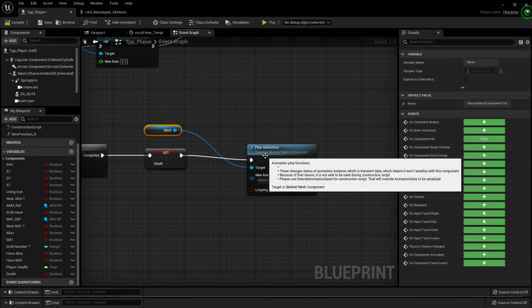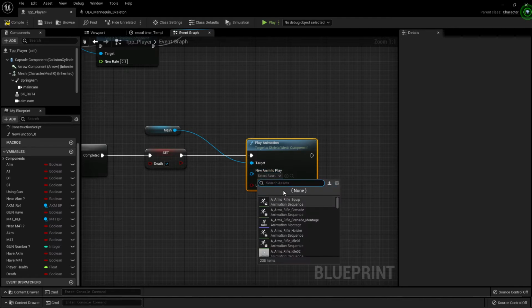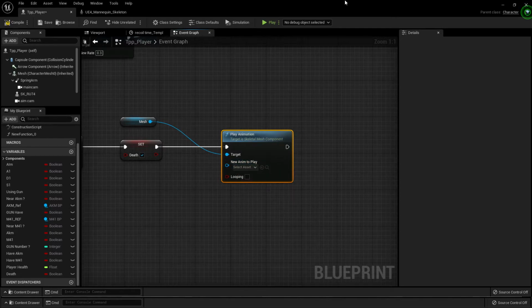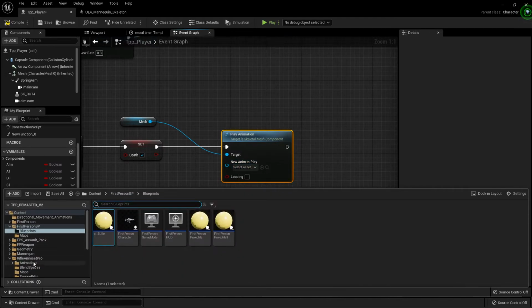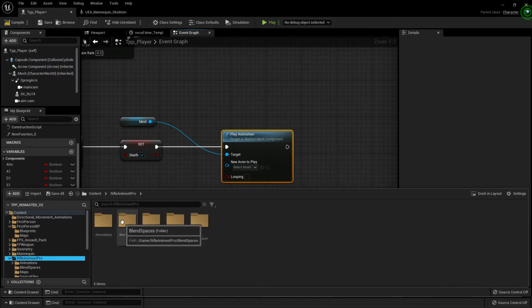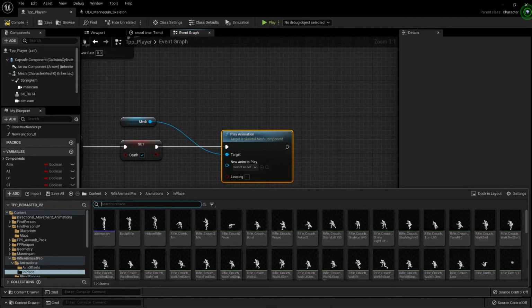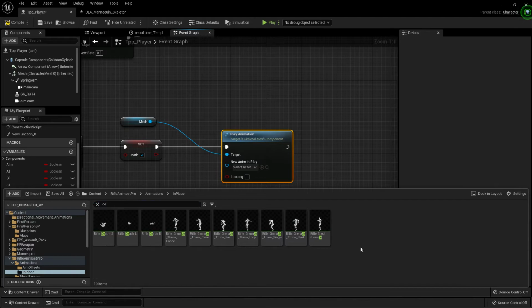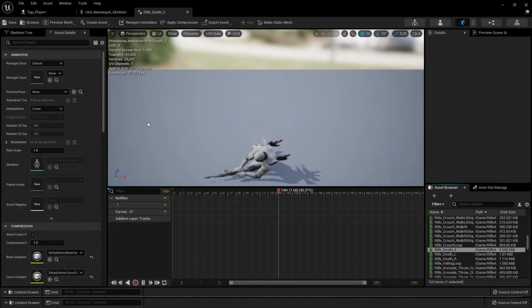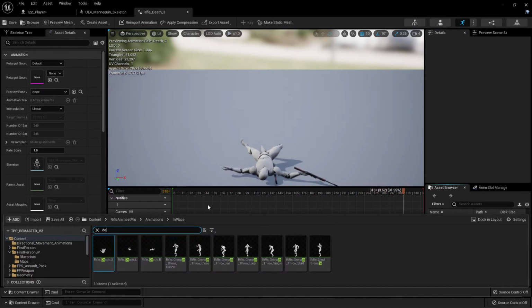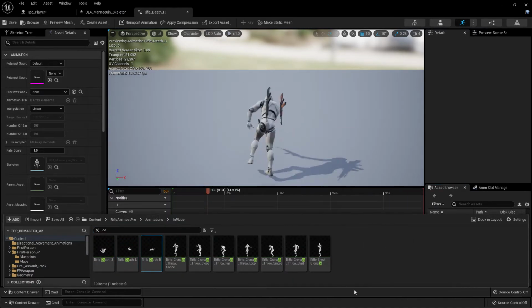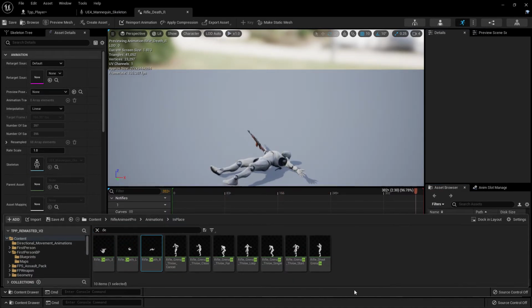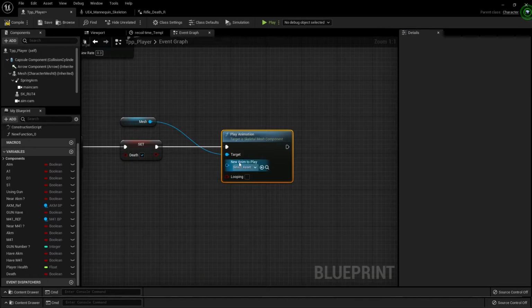Okay, that is our mesh, so we can now play any death animation. Let's search whether we have any kind of death animation or not. As you can see, we have lots of animations like this, there are lots of ways to die. So we'll grab them and use them all.